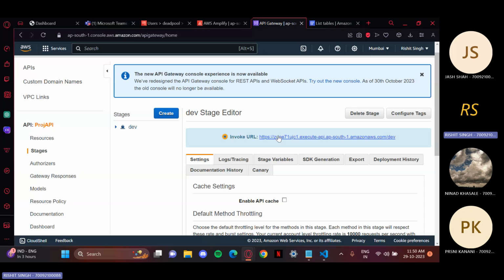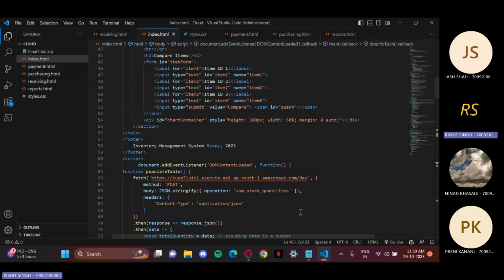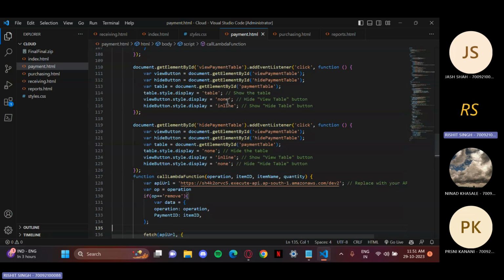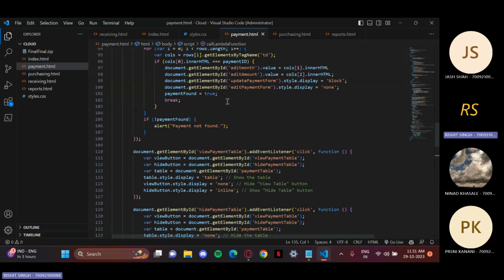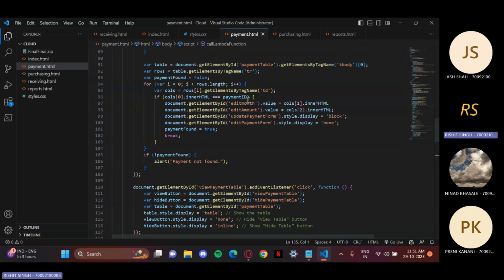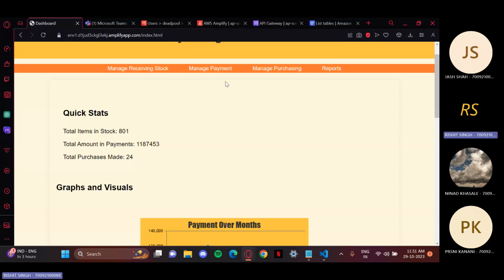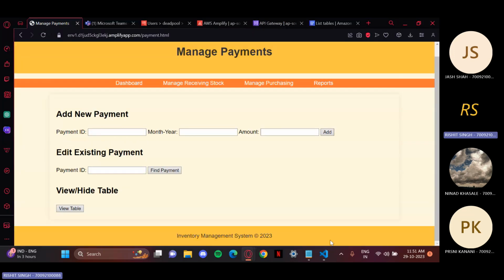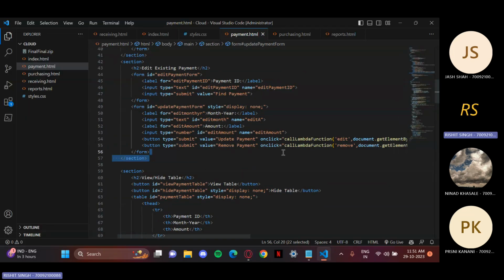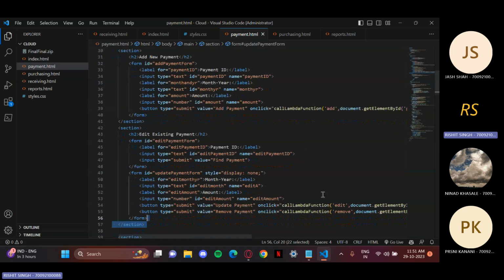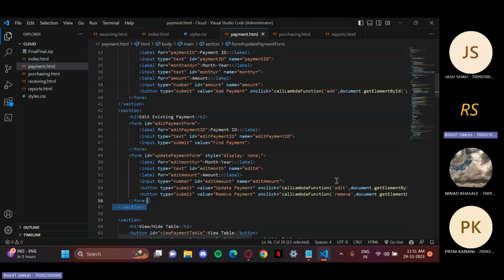So coming to our HTML, for our table editing pages, that are the payment table, purchasing table, and the stocks table, here we have an add button. This add button has a call Lambda function, edit, remove. So the three functions we are using are add, edit, and remove.